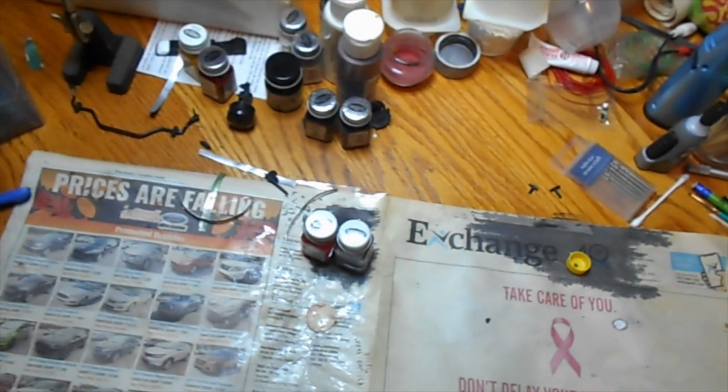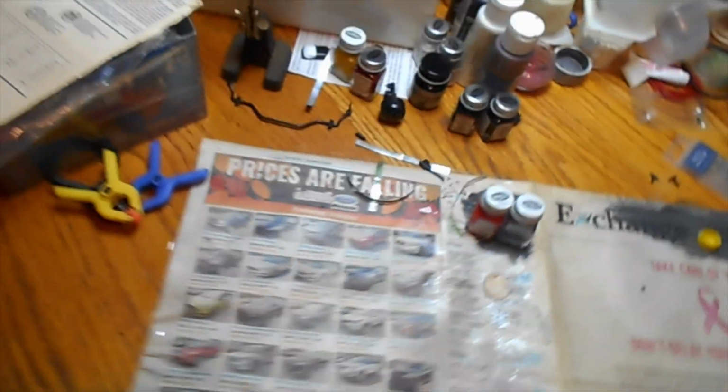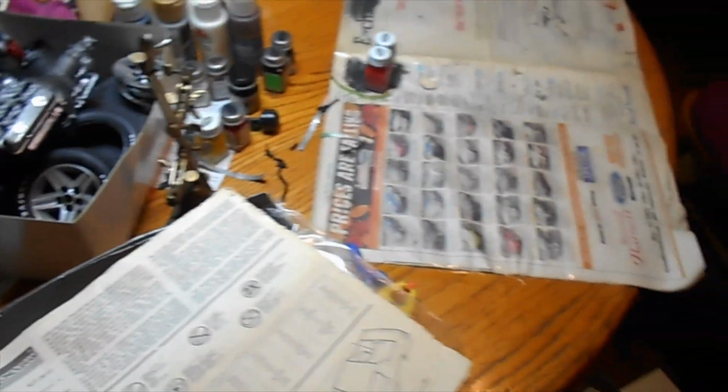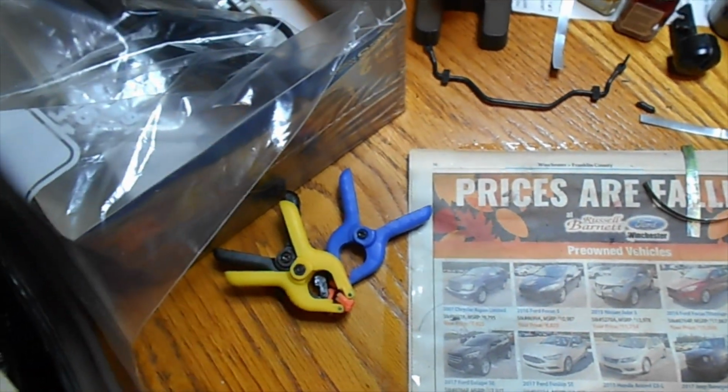Well, hang on. Let me put this up. Hang on just a second. Have to move around the table, and I've got limited space actually. But and then you got a kit that big, you know.